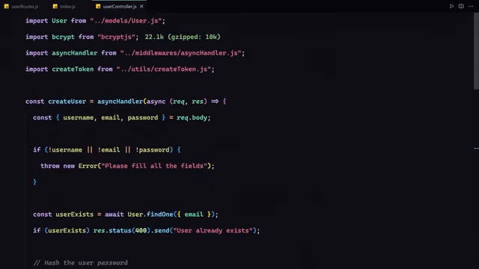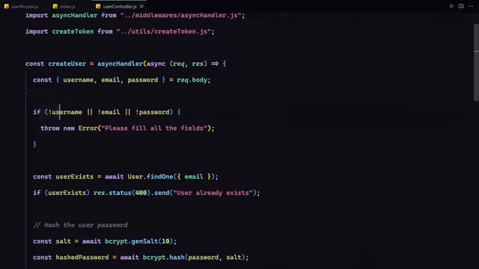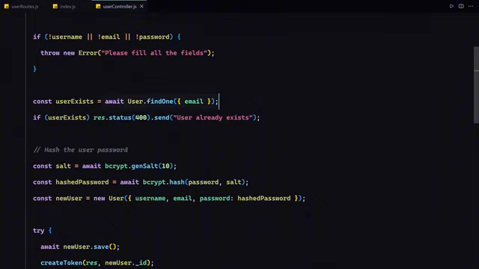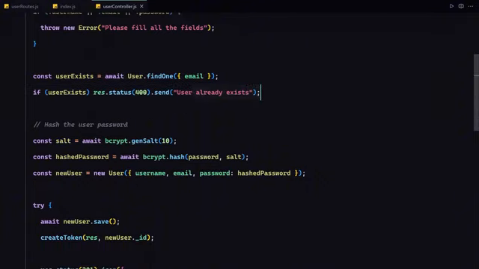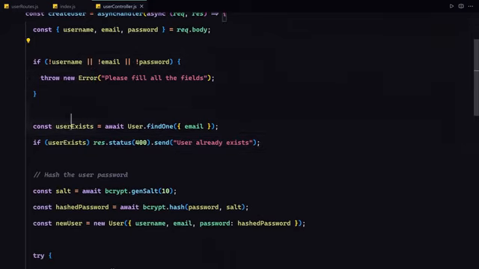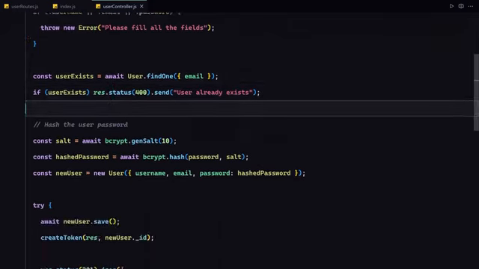Now let me go back and say that once again. The first thing we are doing is grabbing the credentials from the user, and then we are checking all of their fields. If the user did not specify any of the fields, or missed any of these fields, we're going to pass this error, please fill all of the input fields. And then we are checking if the user already exists inside our database. For that, we're going to pass the user already exists.